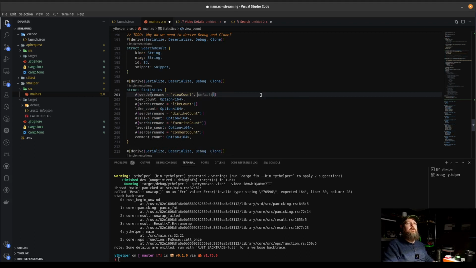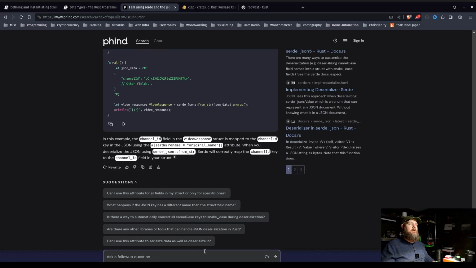type, default value type, you know. Can we also set a type for it to convert to?